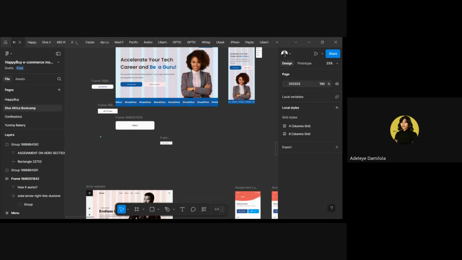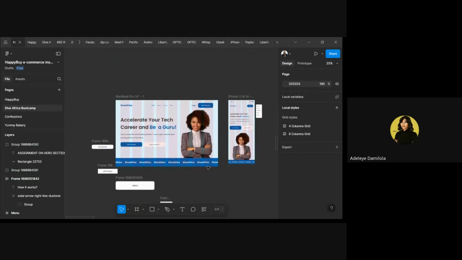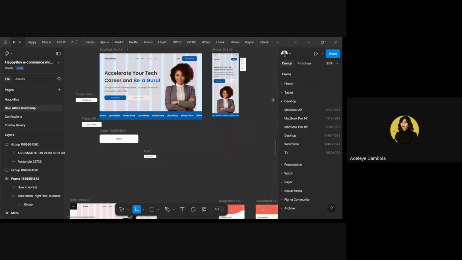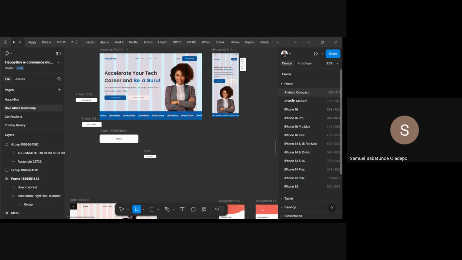I want to ask about the standard frame for mobile view and the standard frame for desktop view. The standard frames are what has been listed here. It depends on what is reigning in the market now, on the type of iPhone people are using the most.